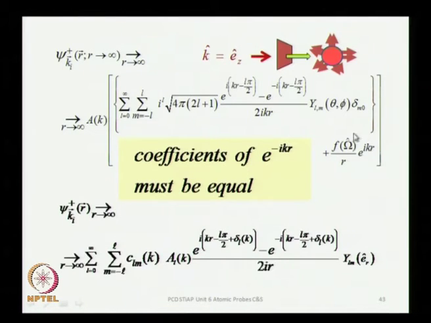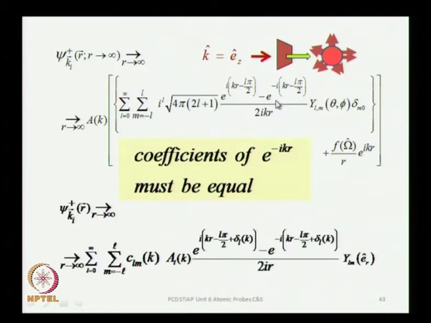So, now this part has got only an outgoing wave. So, the only thing which has got an ingoing wave is over here, e to the minus I k r. And what is the coefficient of this e to the minus I k r? What will go into this coefficient? The phase. I to the L will go in, root of 4 pi 2 L plus 1 will go in, then e to the plus I L pi by 2 will go in, this YLM will go in, right, and this Kronecker delta will also go in, right.